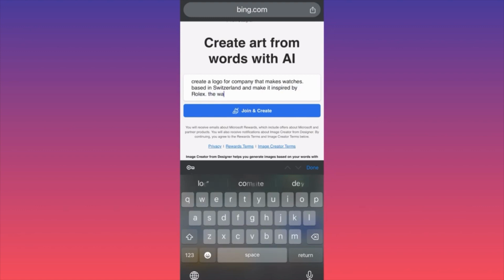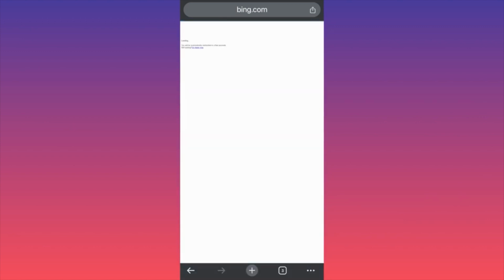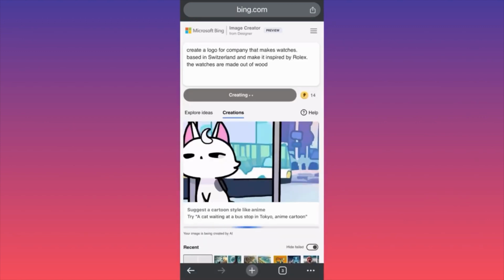The watches are made out of wood. Let's see where we're gonna get.